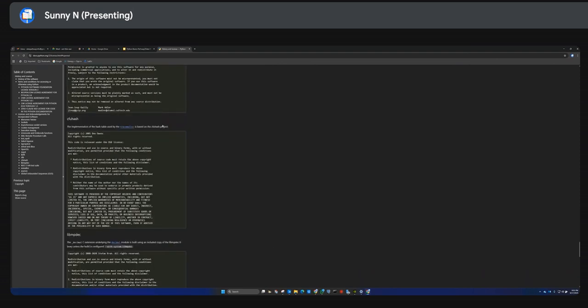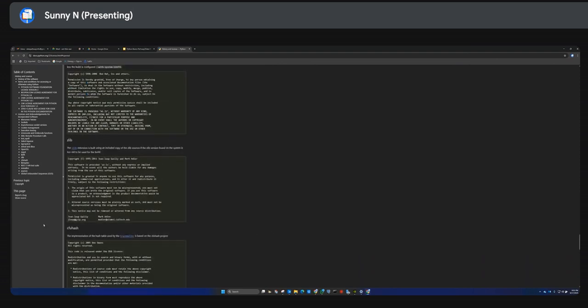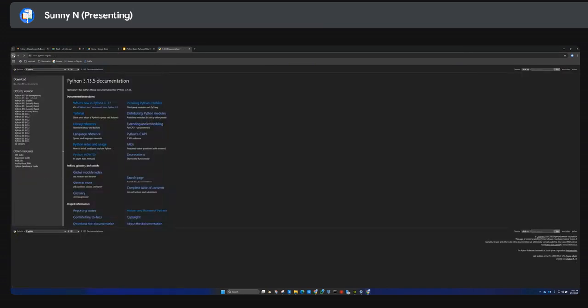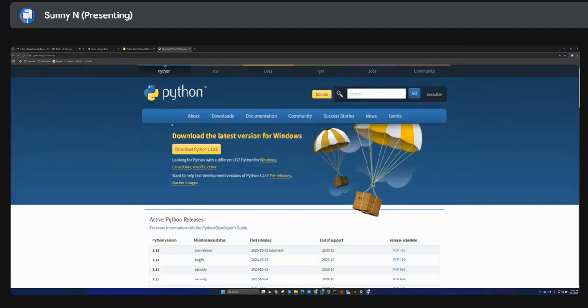Nobody reads all these things, but if you are a real programmer looking to excel in this field, I would suggest that whenever you get time, please go and read this documentation. It will definitely help you. And you can see Python works for Windows, Linux, and Mac. No matter what operating system you have, it is very much compatible.